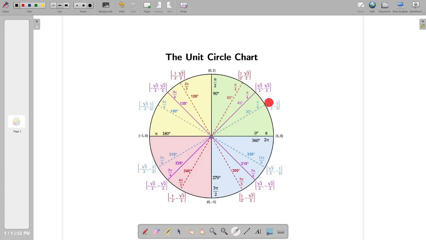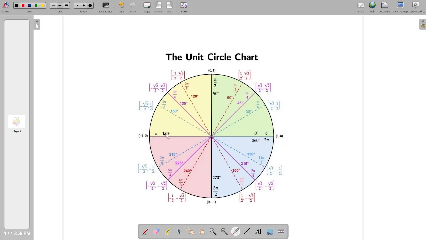So we look for any other terminal point for which the y value is equal to 0. And we come across one at pi. Now at pi, we have a y value of 0 as well, which means that the t value pi is not in the domain of cotangent, nor is it in the domain of cosecant. Now we can continue to go around the circle, and we'll see that every integer multiple of pi is not going to be in the domain of cotangent nor cosecant.